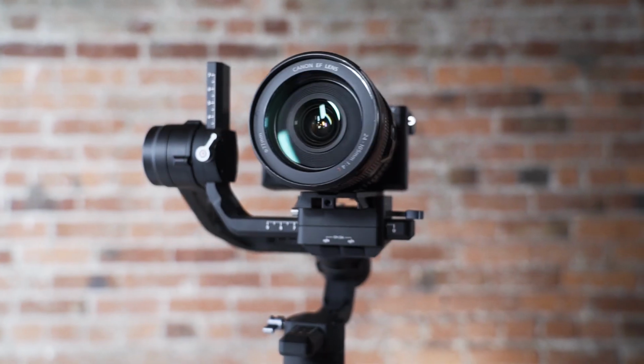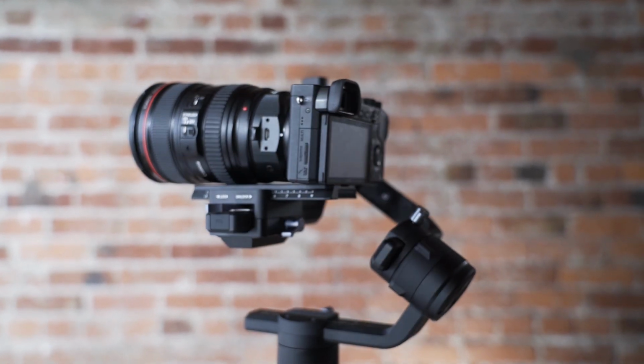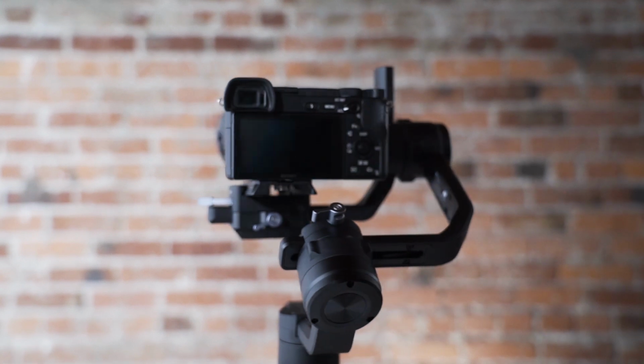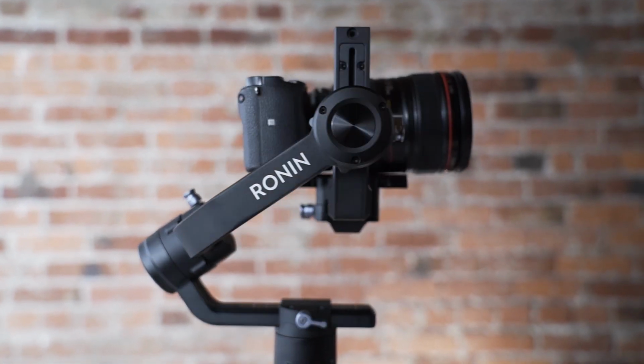manual movements. One thing that I would also love to have is an easier way to just throw a camera on there and know where the balance points are, whether that's some kind of marking system or not having to fold the gimbal up when it goes into travel mode. If you're removing the plate without having to remember the actual notches that you set your balance mode to, if there's some way to just automatically throw it on there and it was ready to go, that'd be a nice feature to have, but not a deal breaker, just a nice feature for future iterations.